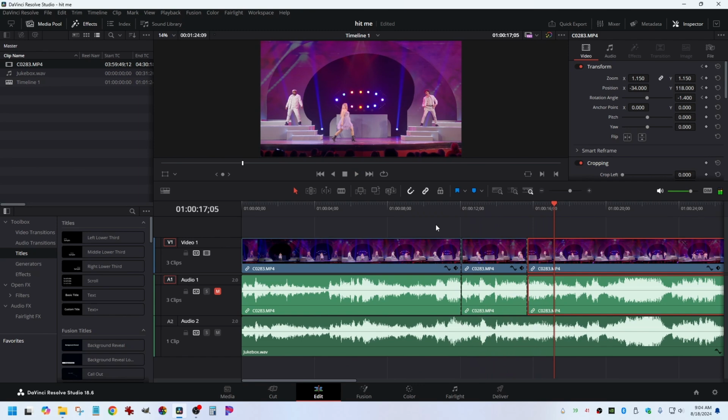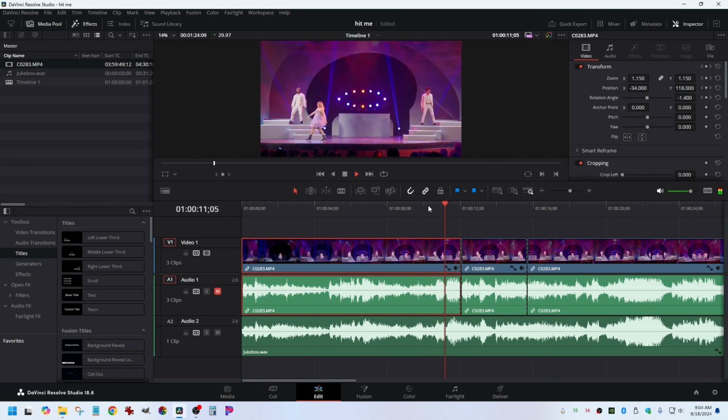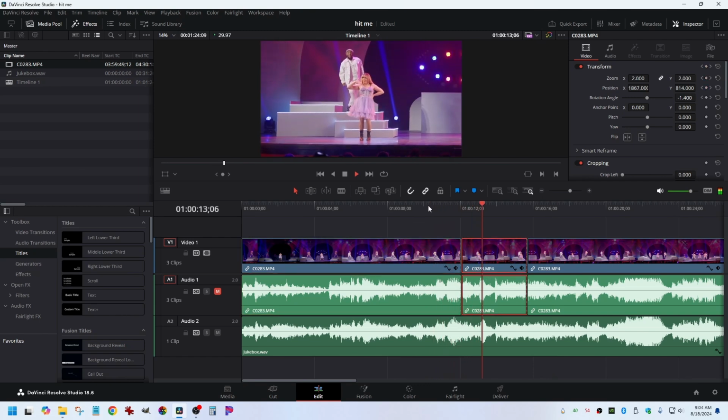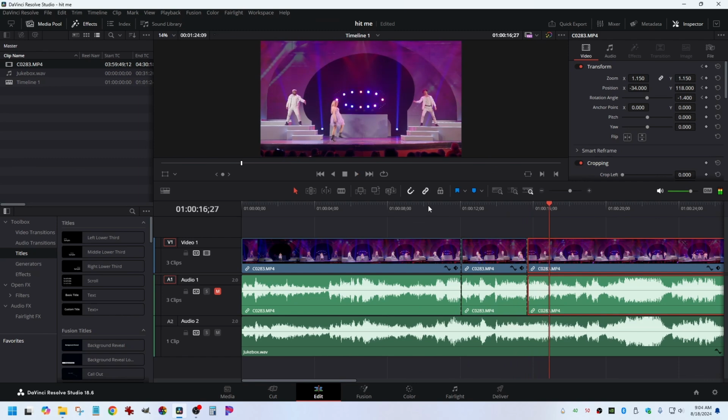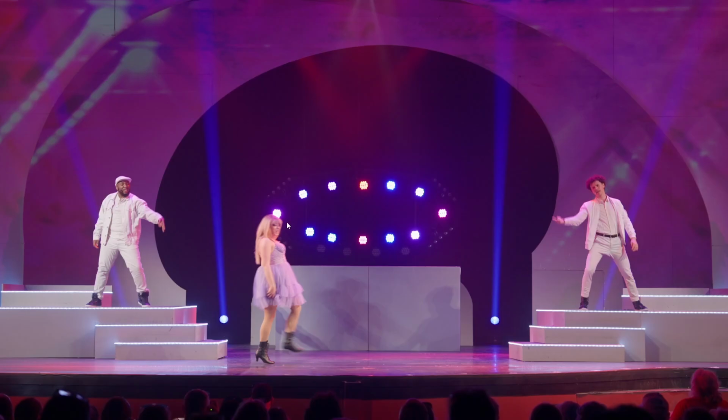I don't know that it's any better than it was, but it still looks good, so I think I'm going to keep it that way. One of the rules of thumb when you're doing jump cuts like that: if you have a subject who's the center of attention, if you can keep them in the same place on the screen, it will be less distracting when you switch from cut to cut.